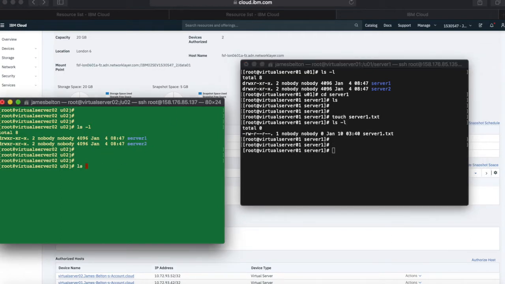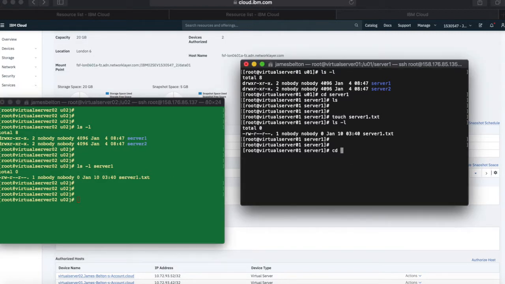If I actually do an ls -l server1 over here now, then you can see I've got this server1 file over here. So it has actually written to that disk, and you can see that this server over here can now see that. And similarly, let's do a cd back one directory. If I do an ls -l of server2, you can see there's nothing in there.